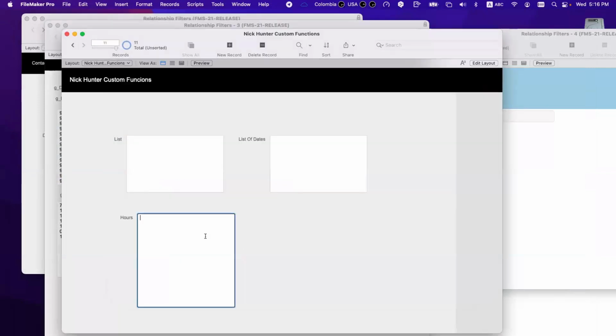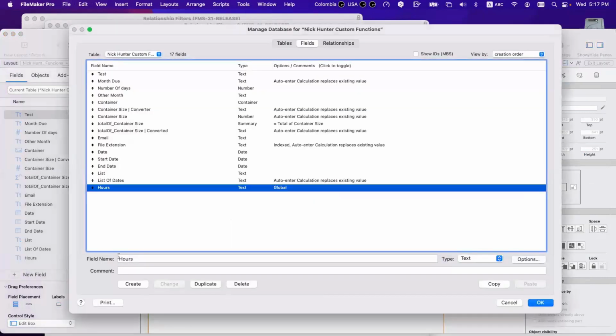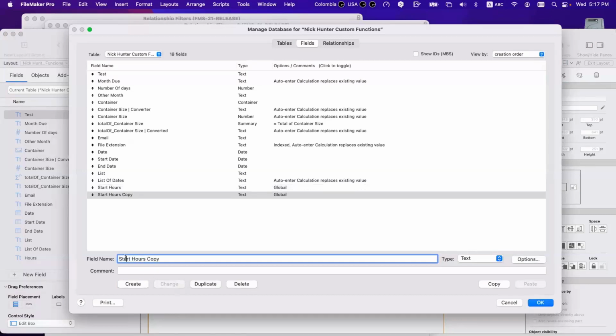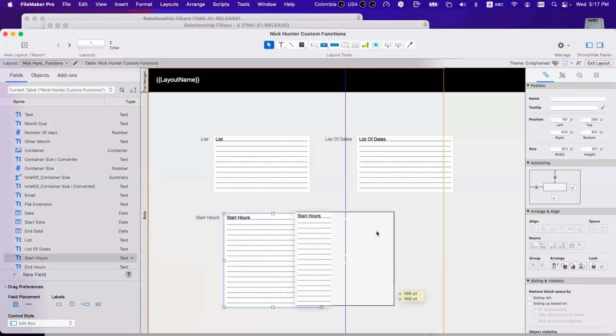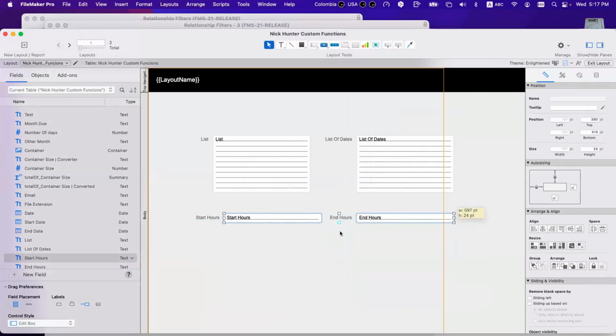No, this is not how I can do this. I need a start and an end, and hours. And that could be a single line.